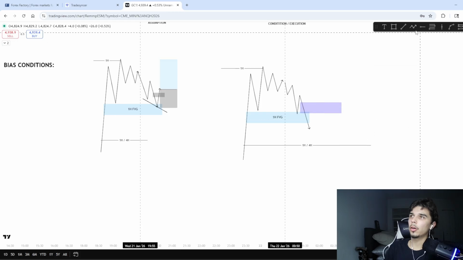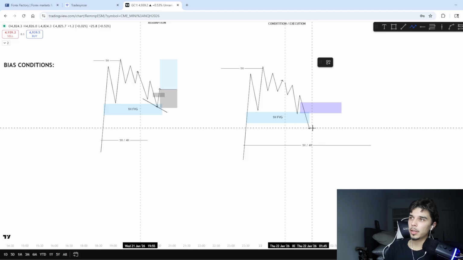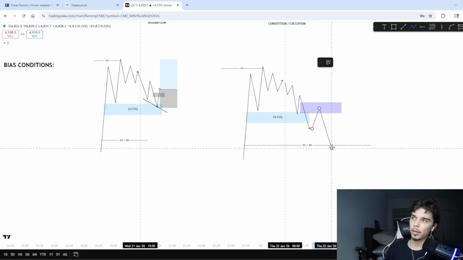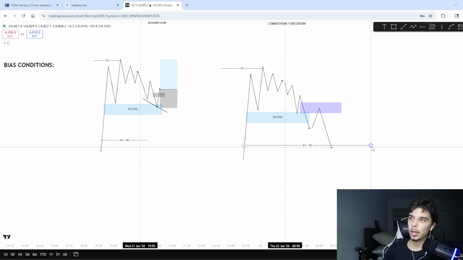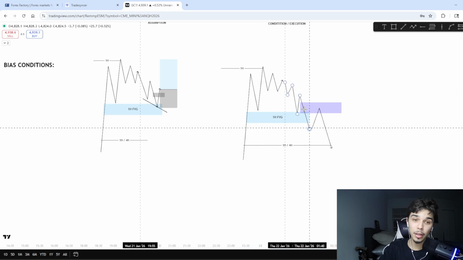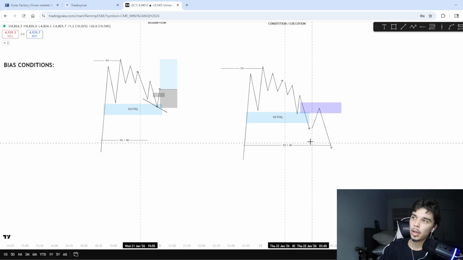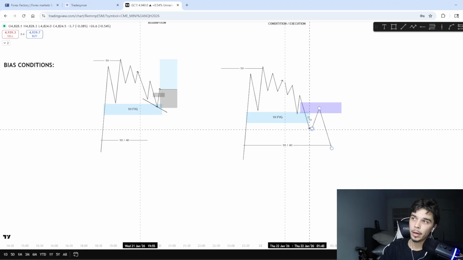Well, now we can go and take a continuation model short if the opportunity does present itself down towards this low, okay, or these unfilled gaps down here. Why? Because what is our narrative? Well, now our narrative, we're probably going to lean a little bit more bearish for the time being until we hit our next condition. Okay, so this is our next higher time frame condition, but until this gets hit, we're looking for narrative to push price lower.